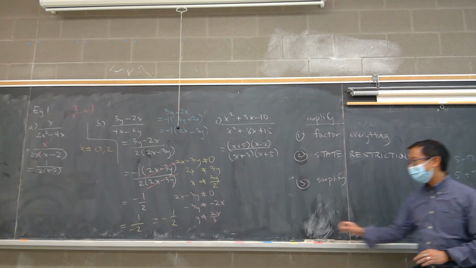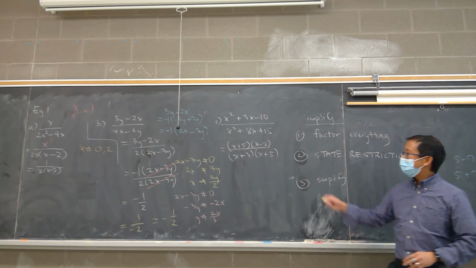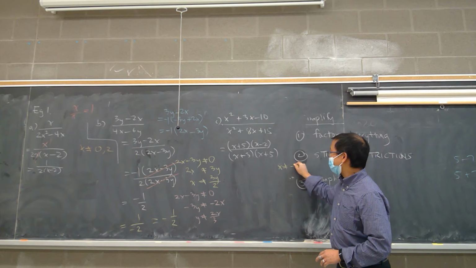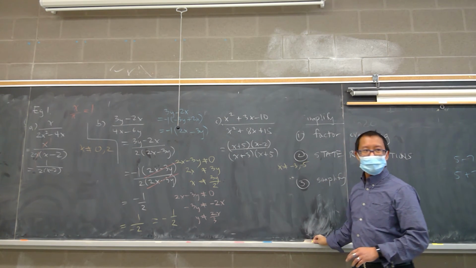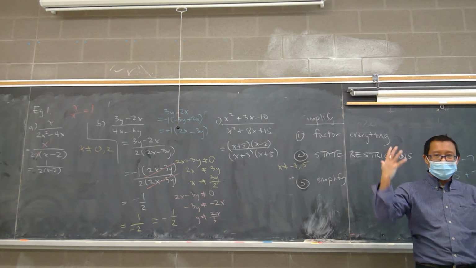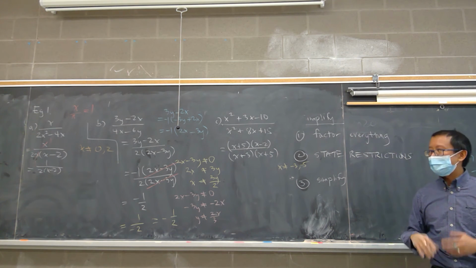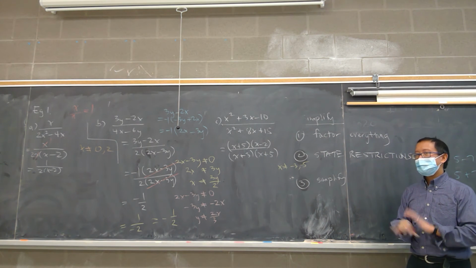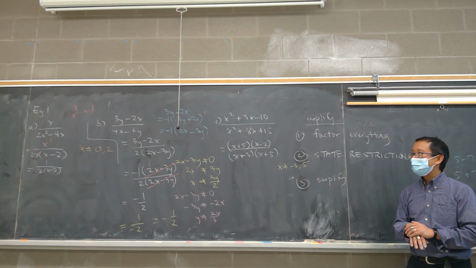Different volunteers, step 2. State the restrictions. Really easy. Athena, you want to try? Negative 3 and negative 5. -3 and -5 are the restrictions. Everyone okay with that? That's the new big idea. Don't get me wrong. I think a lot of you know what I'm trying to do. Any question about stating restrictions from the class?